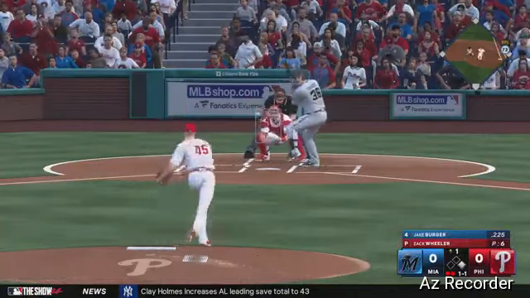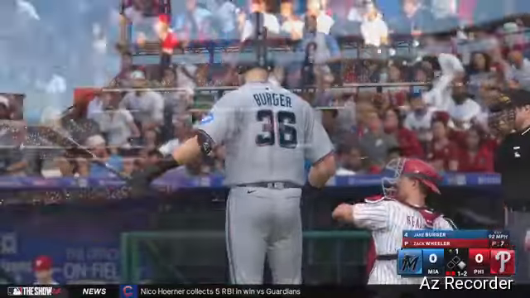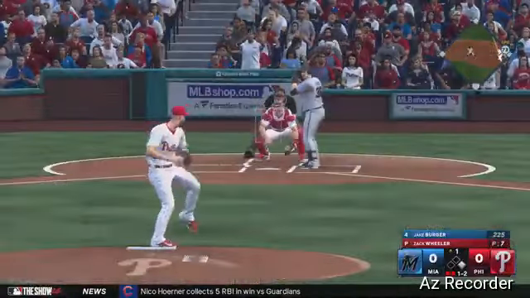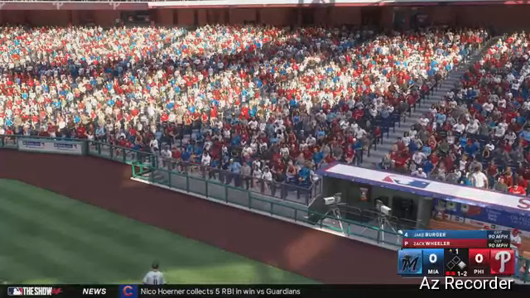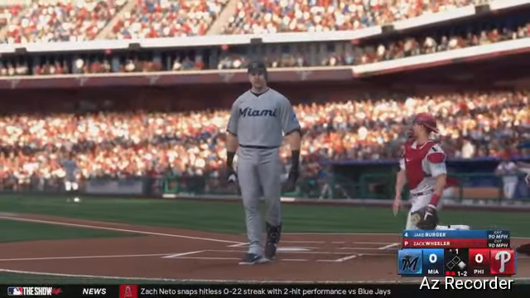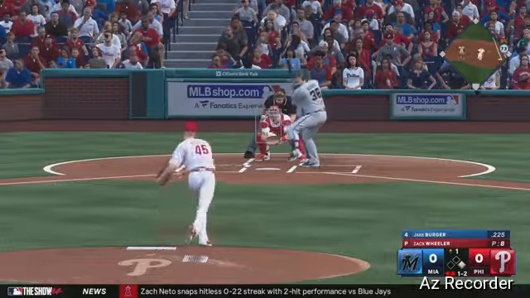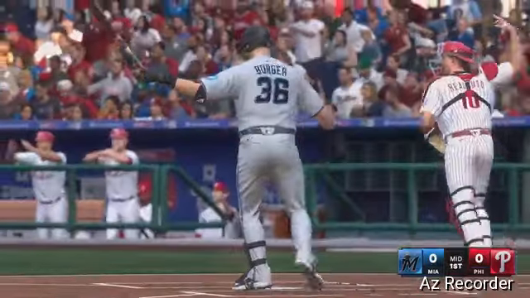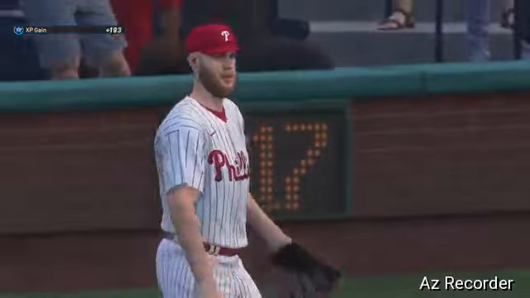2 outs. So a foul ball makes it 1-2. And he deals. Foul ball still a 1-2 count. And a pitch. And a swing and a miss. And that's that. Marlins.